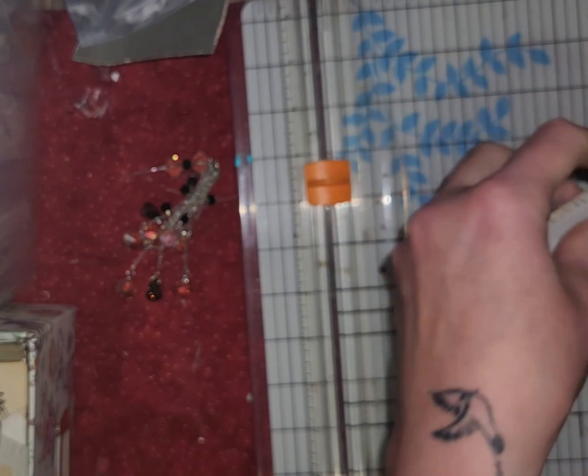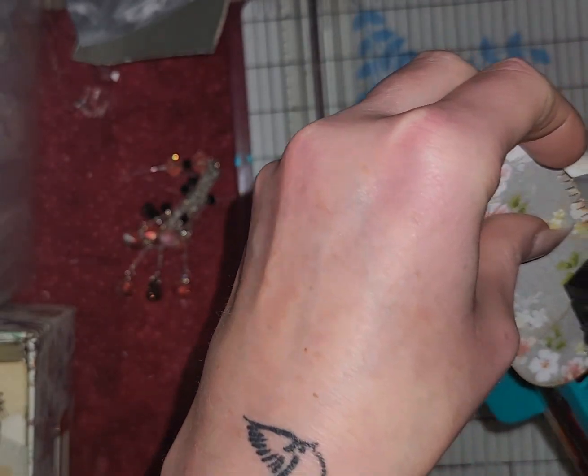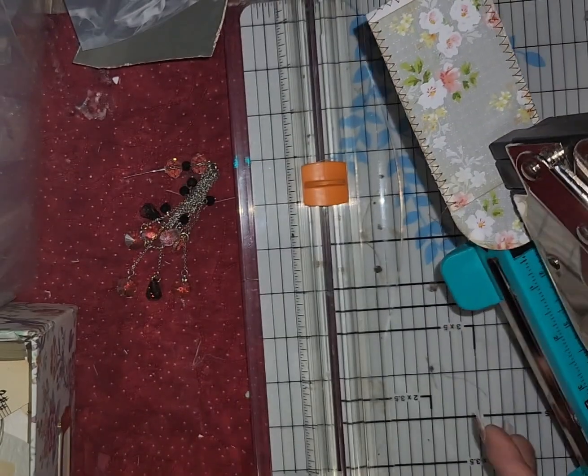So what I'm going to go ahead and do is, I think I want it up here. I'm going to use my Big Bite. I'm going to put an eyelet. I'm going to try to get it center. I'm kind of trying to work on that.